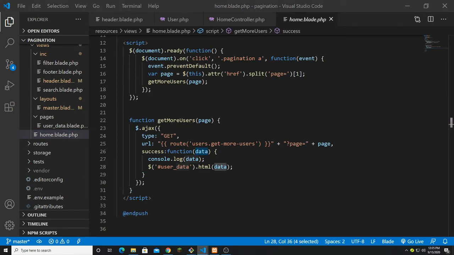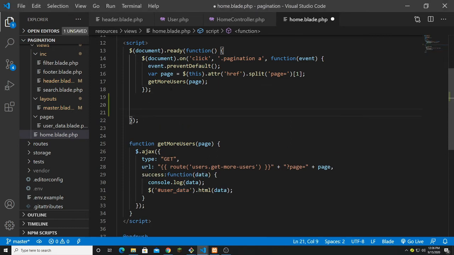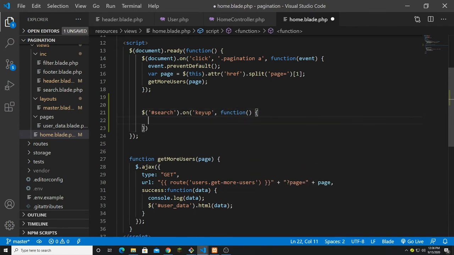home.blade.php, where we have to pass the response, right? So just above we have our split the page function. I'm going to pass here $('#search'), and this ID is coming from the search input type, right? So I want to use here a keyboard event, which is keyup, so that it doesn't give us any response until we release the key. After that I'm going to pass here a function, and inside that function I have a value. Whatever value we have, we are accessing using this keyword. So whatever I type here, this gives me the value for it, right?